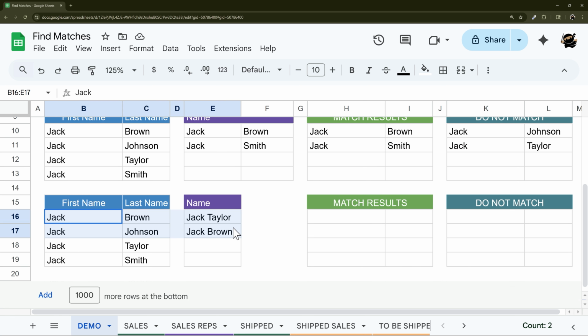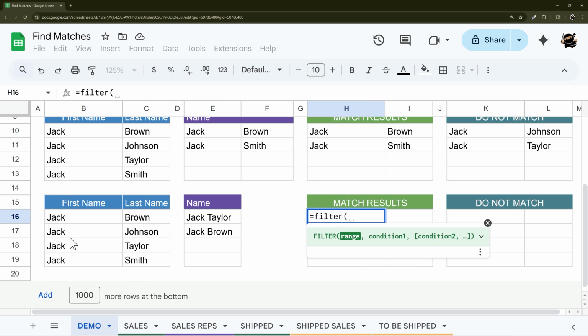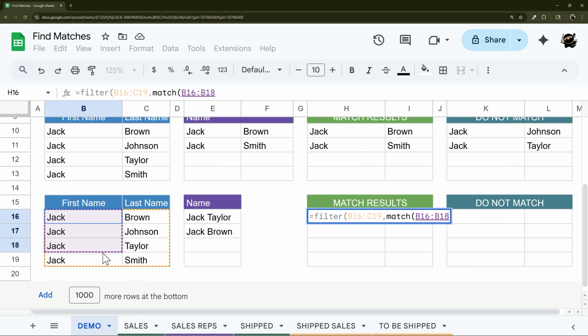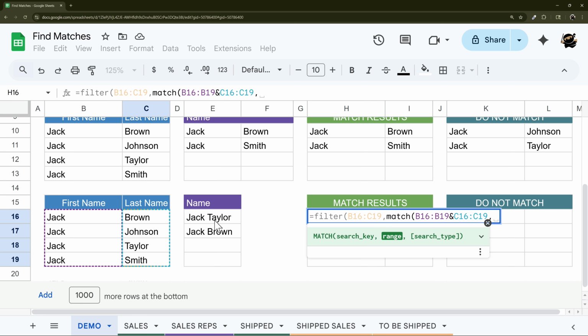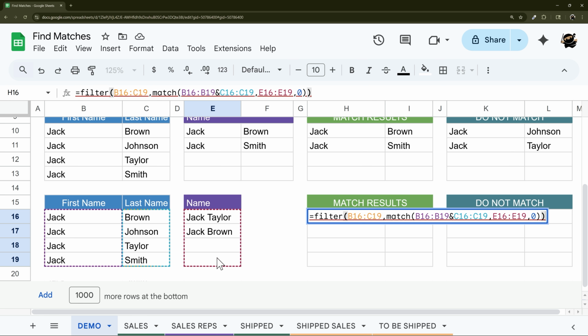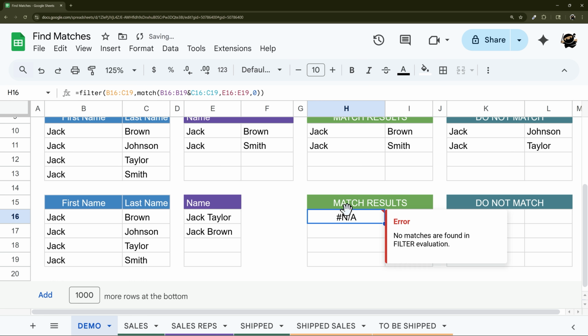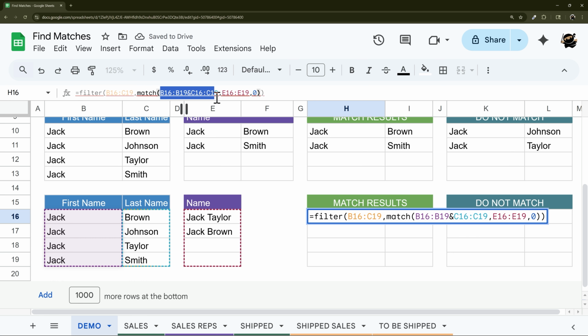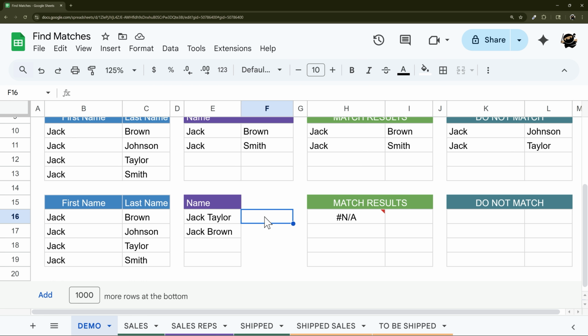Here I have a different example just to show you how we can modify this. For the filter, I'm going to select this range, and then we do our match. One thing we're going to have to consider is, if I just ampersand this and then match it to this, for example, and 0, I'm going to have 0 matches. Why is that? Let me pull this out so you can see. This will help you if you need to do different kinds of use cases. This isn't showing all of them right now, it's just showing the top one. When we look at this, Jack Brown has no space.